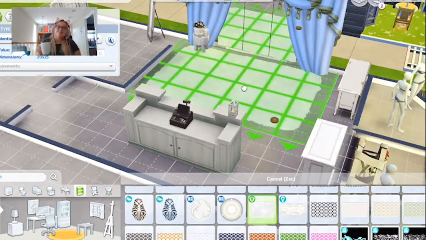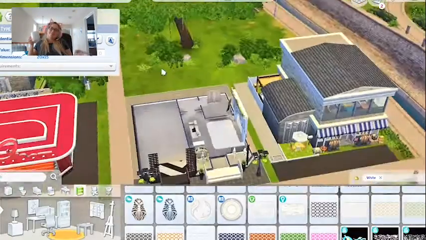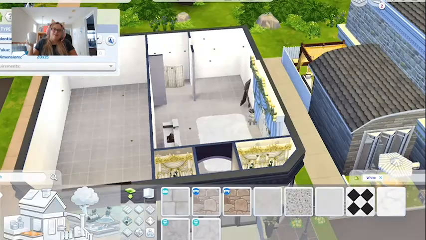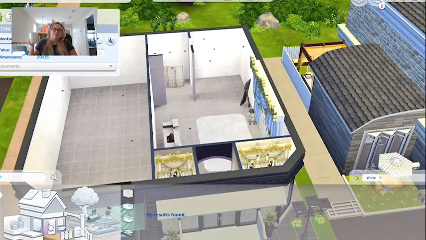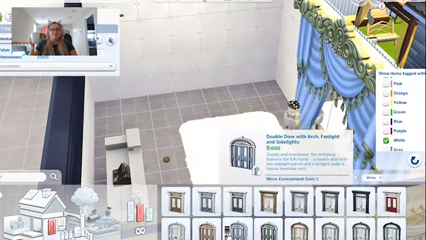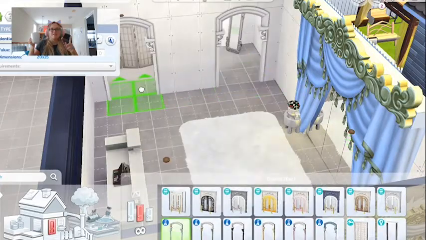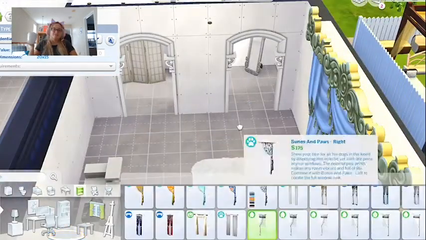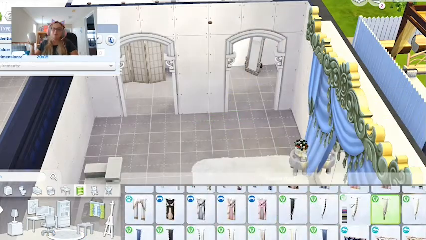But I also wanted these rose petals. I was like, oh, that would be so cute. So I'm now messing around and trying to make the dressing rooms. I'm trying to have cute little archways and stuff, and then having curtains go above it, just as you would at a wedding dress store.